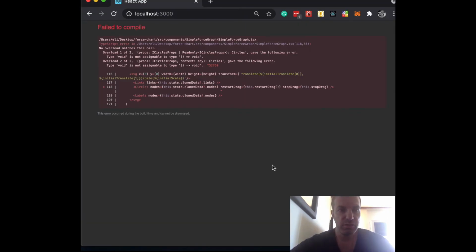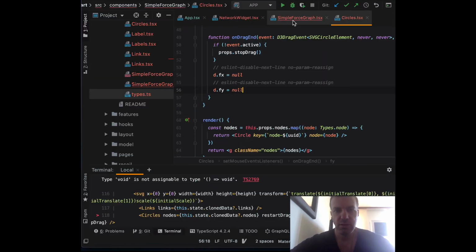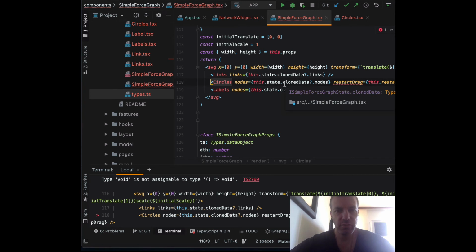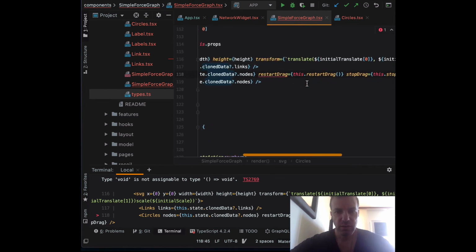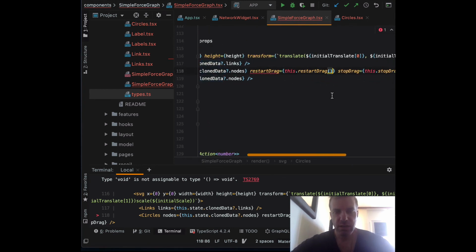Now let's go to localhost 3000. It looks like we get an error. It says no overload matches this call at the simple first graph. Let's take a look. So let's go back to simple first graph, and yeah, this is an overload.